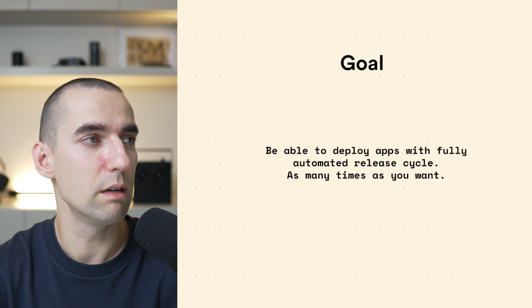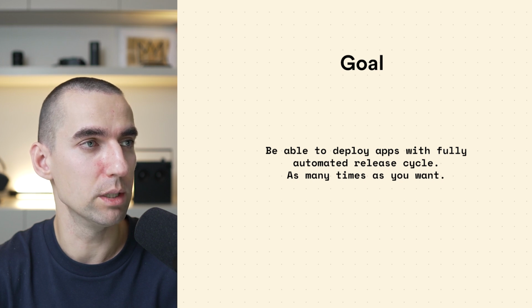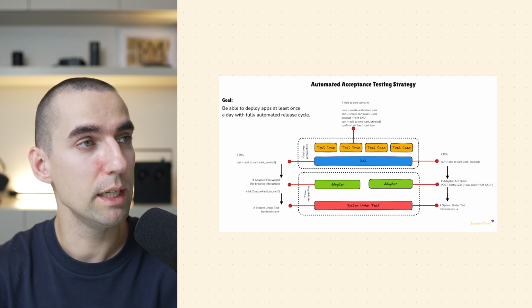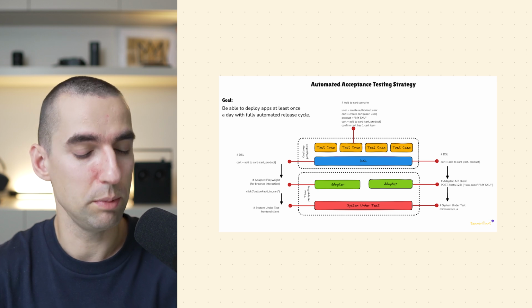The point is to have automated verification that any change that is going out is valid and doesn't break the build, doesn't break the expectations of your users. I started with this schema for you to visually see how I look at it, but it wasn't actually how I started developing those tests.